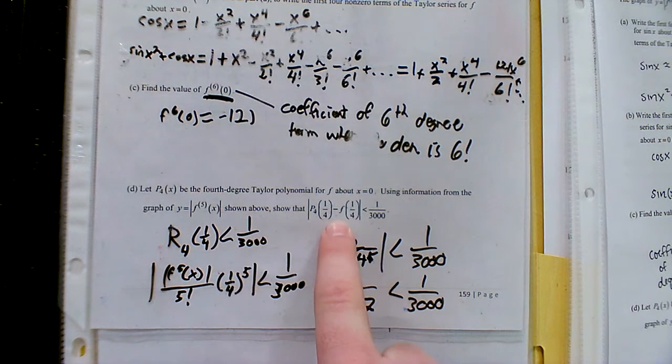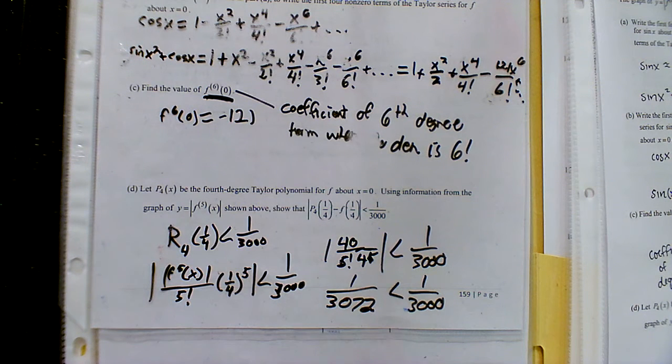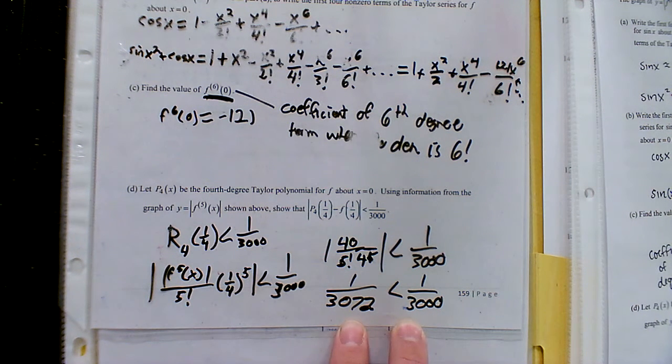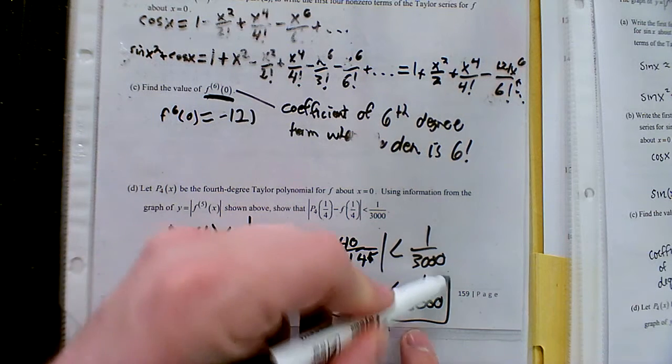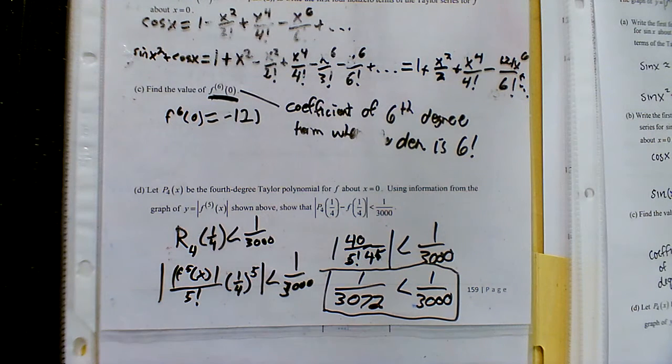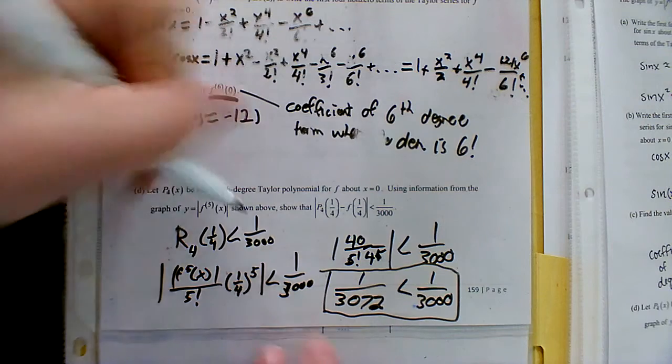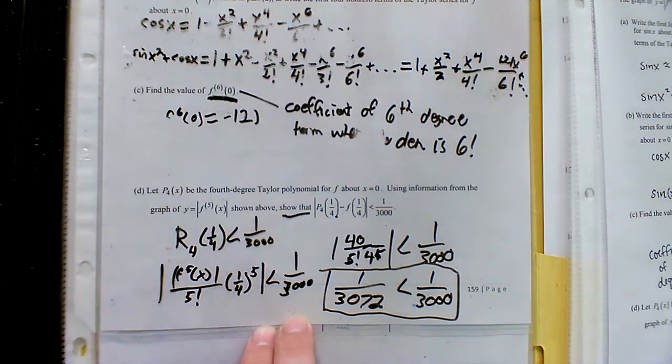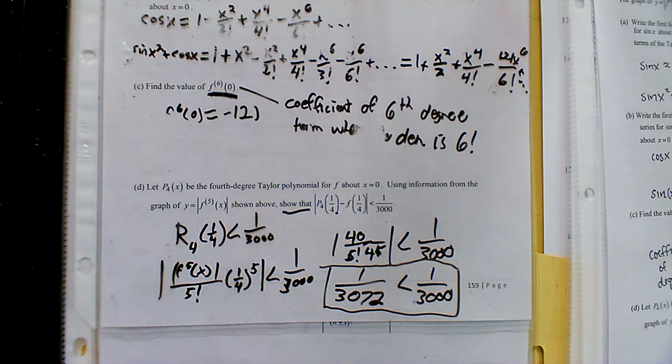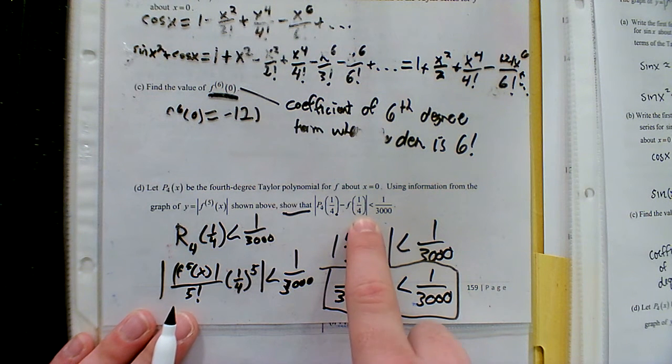Did we show that the error was less than 1 over 3,000? Yeah. So this is what we found, and that's all they were asking. Is this true? And we showed that it was true, using the given information. Instead of finding an interval like we did for other ones, we just proved it. All they're saying here is just show that this is true. And that's what we did. Again, they could go on from there and ask more questions about the interval, but they don't state specifically anything about an interval. They just want to know, is this statement true?